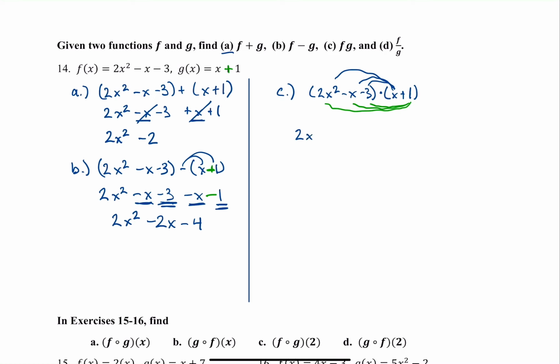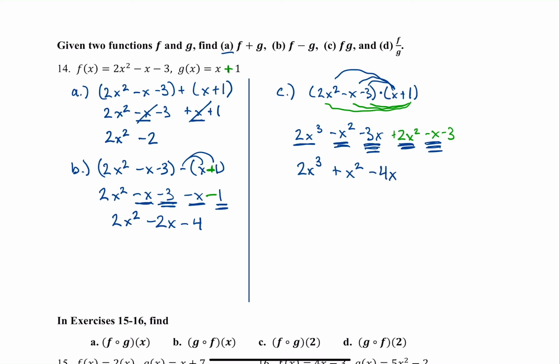So that's going to give us 2x cubed minus x squared minus 3x. There's the blue part. The green part is just going to give us a positive 2x squared minus x minus 3. And we combine like terms. So we have the x squared terms. So that's 4x. Oh, wait, we only have 2x cubed. There's only one cubic term. We have minus x squared and positive 2x squared, which will just leave us with positive 1x squared. We have the linear terms, which are the ones with just the x. So those are minus 4x.